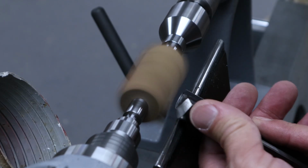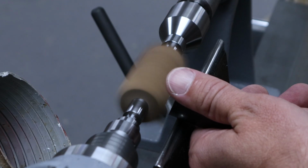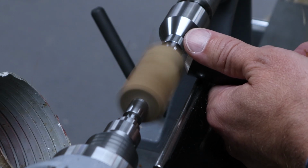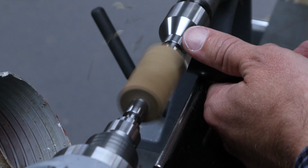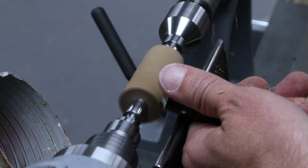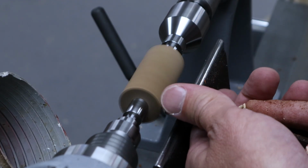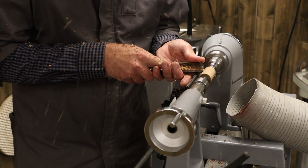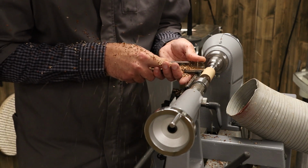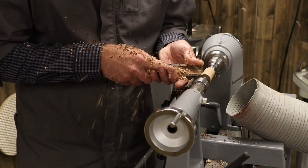With the roughing, I like to put a thumb on top here, and that's going to act as a little chip deflector. So those chips aren't coming up and hitting me in the face, they are hitting my thumb and deflecting. So we can just take this back and forth. I'm using the tool rest as a guide to keep everything nice and straight. Not changing the projection of the roughing gouge over the tool rest much, so that keeps everything straight. Like I say, use the tool rest as a guide.